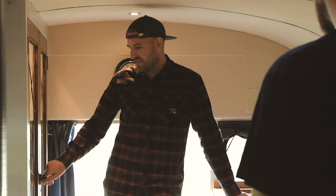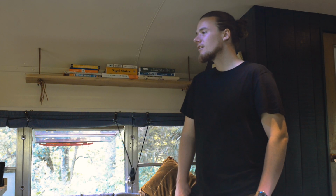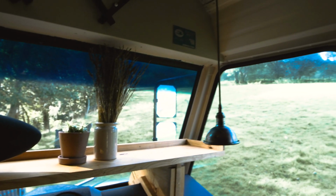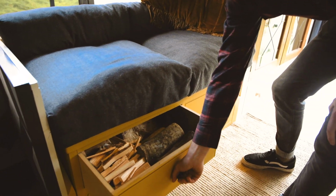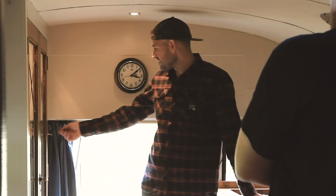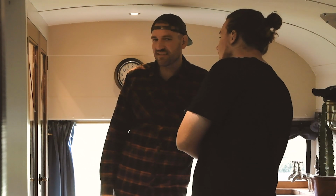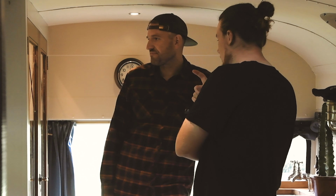A lot of the fittings, the cupboard doors, these are out of a museum in London. They're out the same museum. The door handles are out of an old hotel. Those doors are out of an office building. The lamps, an old machinist's lamp. This is an old pub table. These lights are all off a German U-boat. Oh really? So there's all bits and pieces about, but there's little details like the toggle switch lights and the brass bar in the wardrobe for hanging things on. I guess it's those finishing touches as well which make the difference.